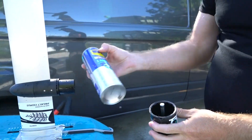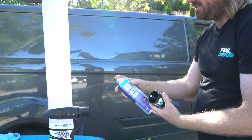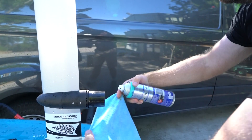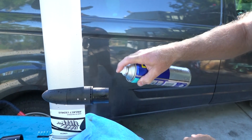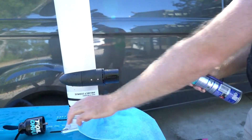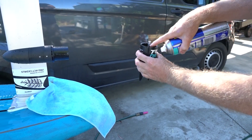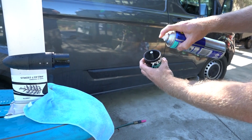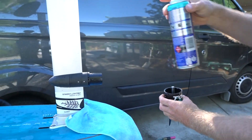Now for the preventative maintenance with the WD-40. It helps to put the towel here so you don't spray it all over your board. Just give a little spray on the stator — that's it, that's all you need, you don't need much. And for the rotor, just give it a little spray on the shaft and a light touch on the magnets. That's it — you don't need a huge amount, just a thin coating.